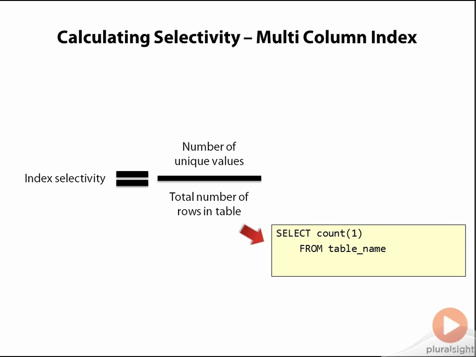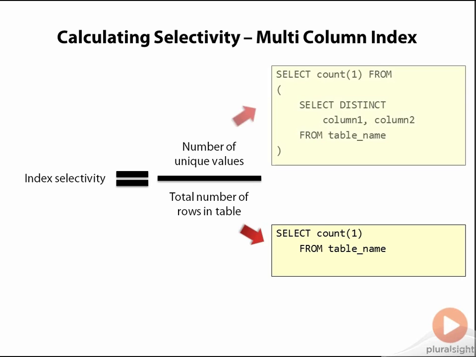This will equate to the number of unique keys in the index. Now what you can't do is use a count distinct function over multiple columns. Oracle will return you an error because that's not supported. But what you can do is something like this. Reading from the inside out, first we're going to determine all of our unique combinations that exist for these columns with our SELECT DISTINCT query. And then this whole query is wrapped in an inline view so that we can count the number of distinct values. So this really isn't much different than what we did earlier. The syntax just looks a little bit different.